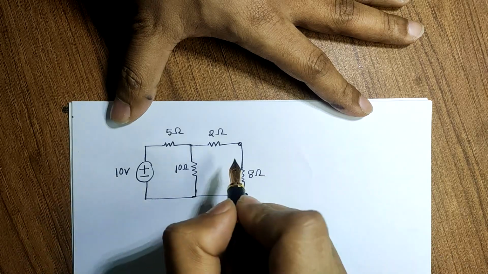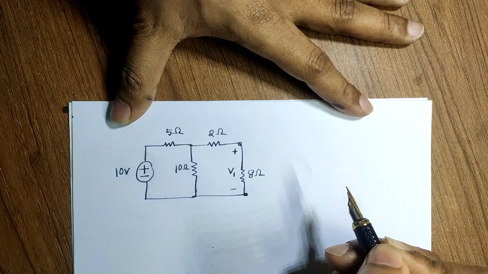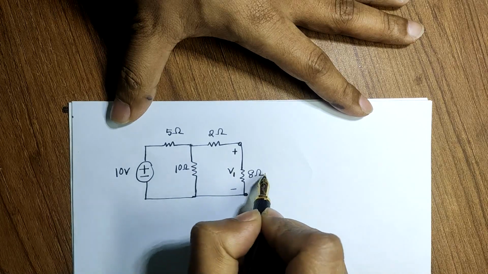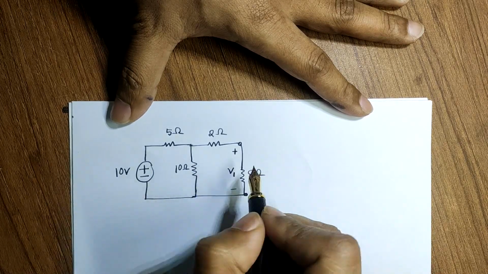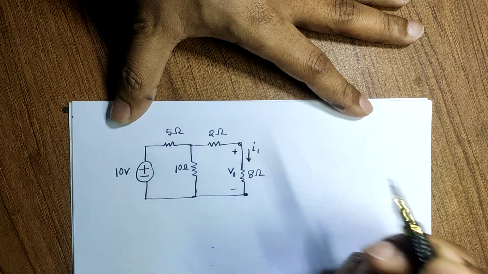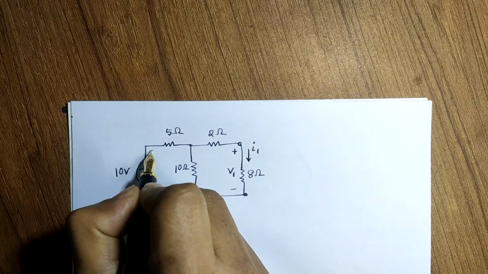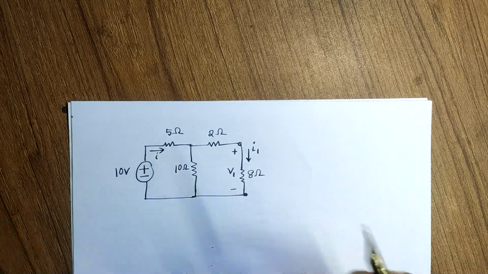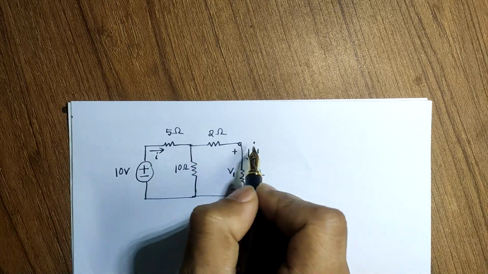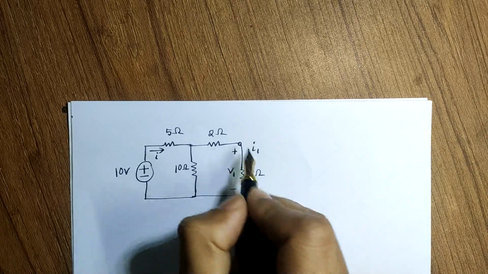Now let's say I want to find the voltage across this resistance, and let's call it V1. That means we have a circuit where I am required to find the voltage across this 8 ohm resistance, and also I want to find the current through this resistance, which is, let's say, I1. To find this, we can assume that the whole current is going through this. Let's say this is I, and if we can find the value of I, then we can easily find the value of I1. And using the V equals IR formula, we can easily find the voltage of this circuit, right?